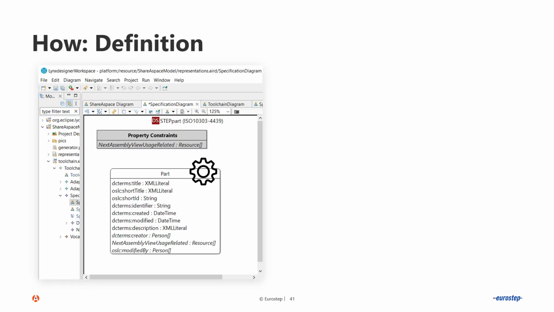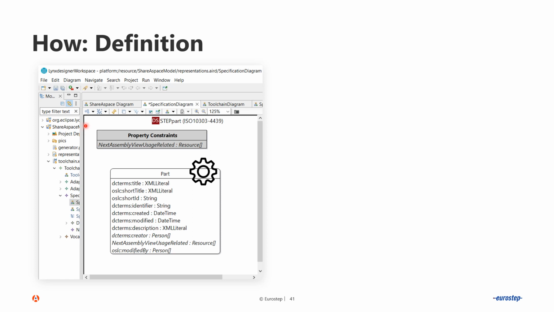I'm now going to go through each of those steps in more detail. You can see here the Lynx Designer modeling environment where we've generated a model of a small part of the STEP definition for part, and it's got this next assembly usage view, which anybody who is familiar with STEP will recognize.